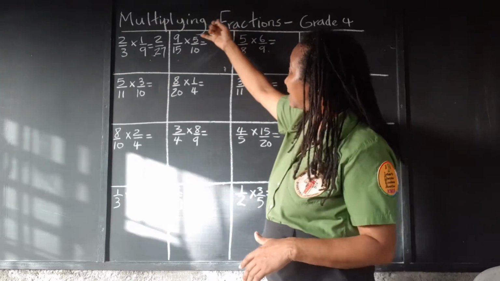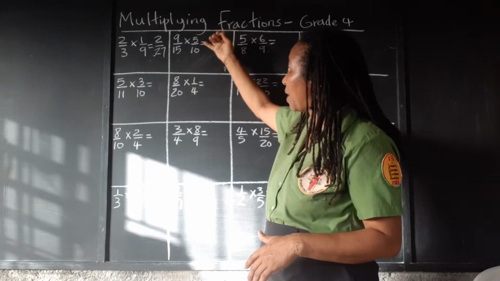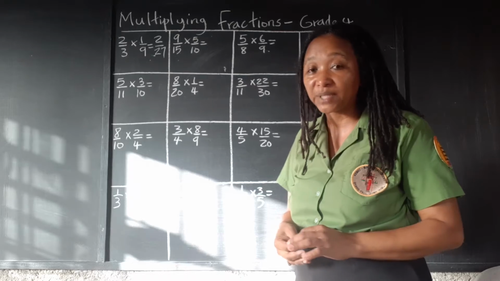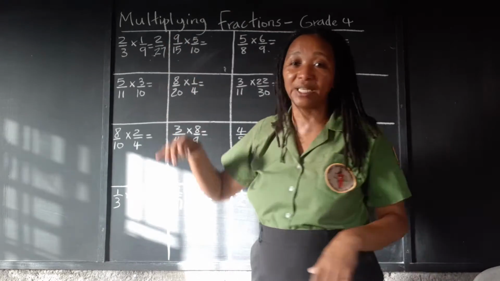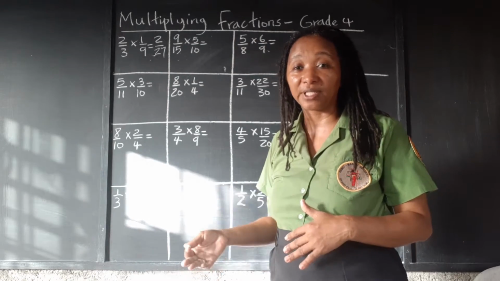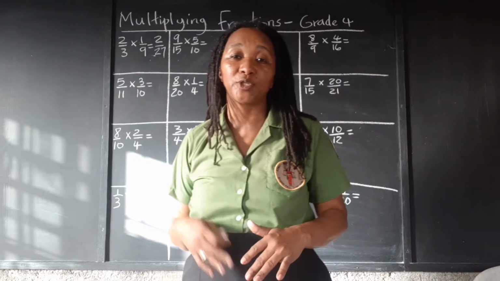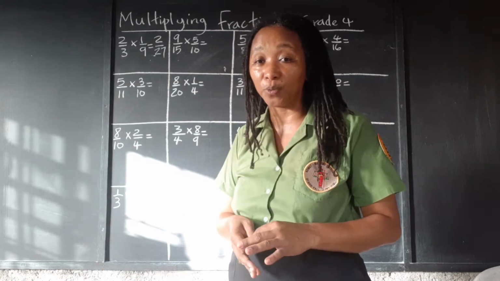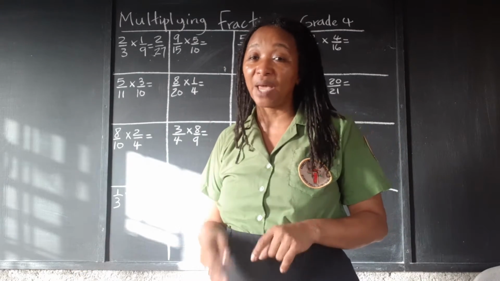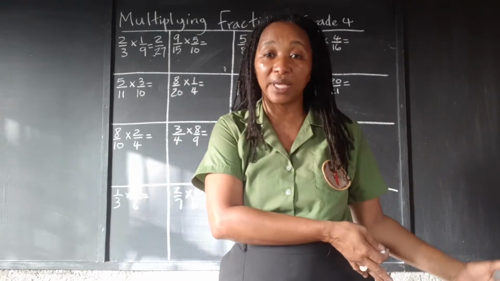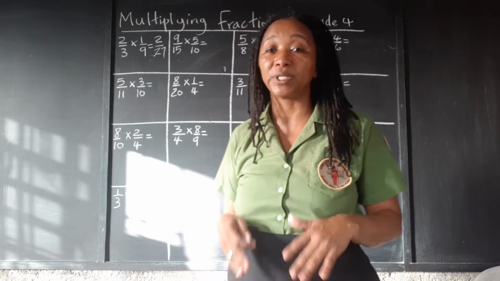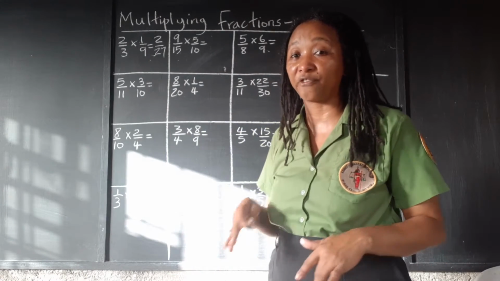Some students might reduce the 5 and the 10. Some might decide to reduce the 5 and the 15, or some students might look and say, but 9 and 15 can be reduced. We can use 3. 3 can go into 9, 3 can go into 15. Whichever one you decide to do first, whichever pair you decide to reduce, and then go to the next, you should get the same answer as the person who decided to do something else first and then the other thing. You should all end up with the same answer if you reduce them properly. It does not matter which one you did first.